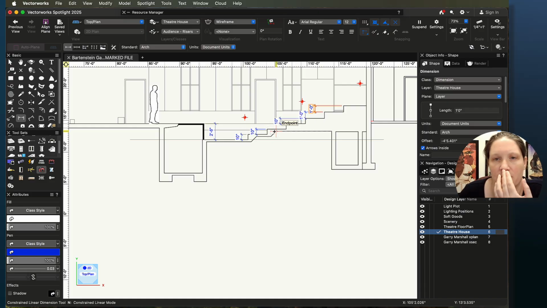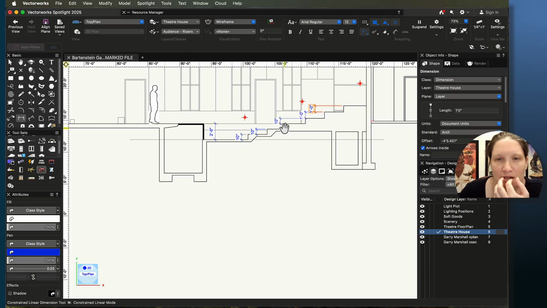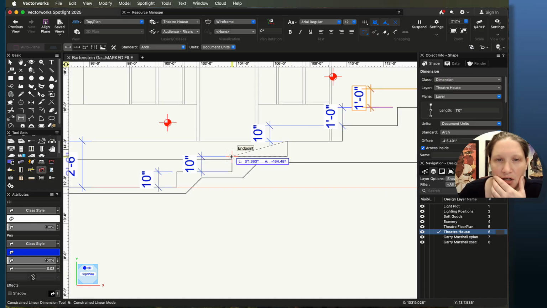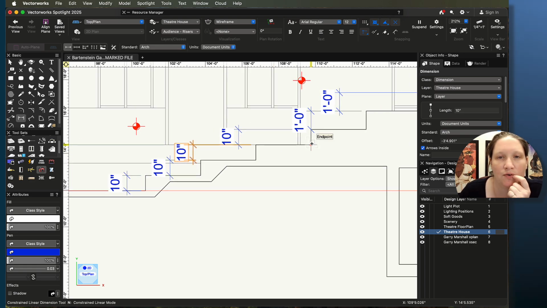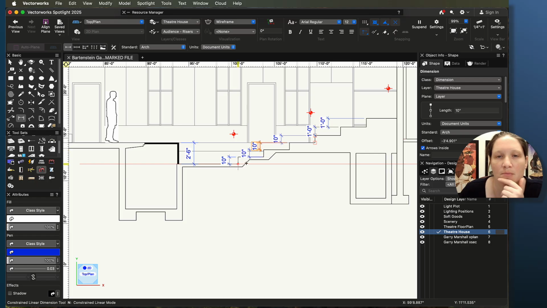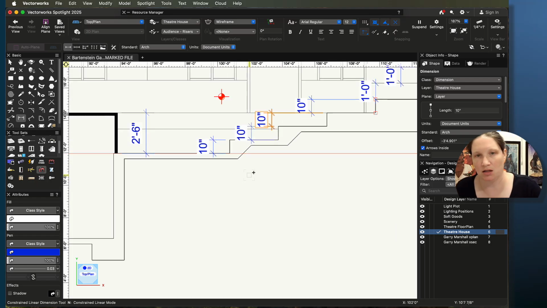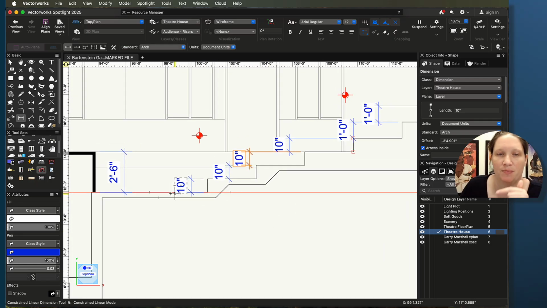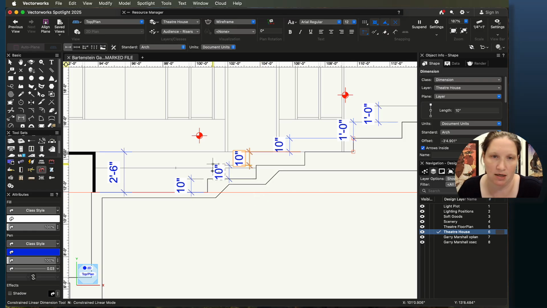Let's just make sure we're all happy. Yep. And then from the height of the stage up, the first step is 10 inches. The next two steps are a foot each. And we'll actually be measuring all of those measurements from this red line that we created.